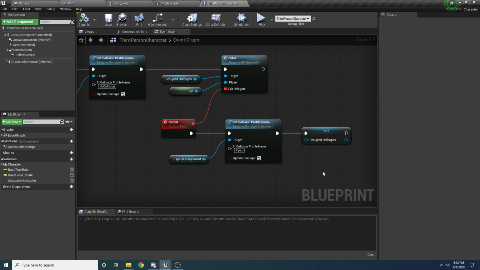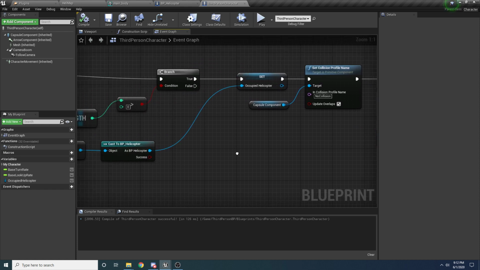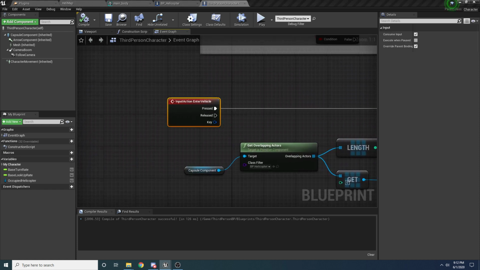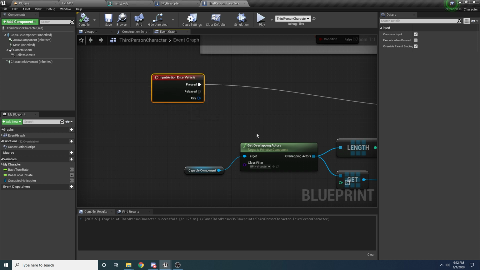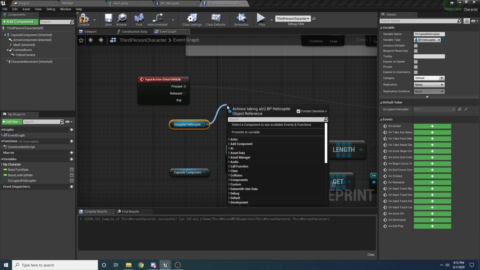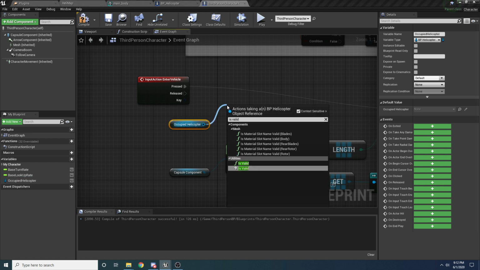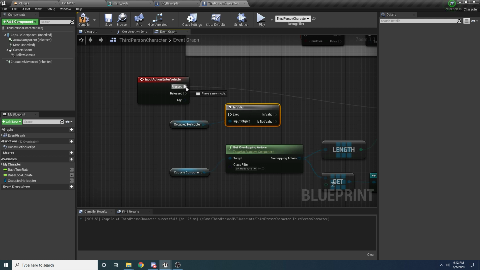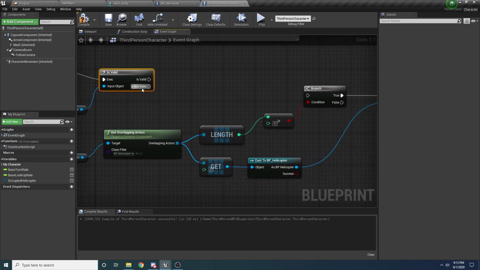That does remind me, we should come back here to the beginning, and whenever they elect to enter a helicopter, we should make sure that they're not already in one, because that would get weird if they tried to enter one while already in one. So real quick, just drag in this occupied helicopter and say is valid, and we're going to use this little macro, hook that up, and drag off the is not valid.